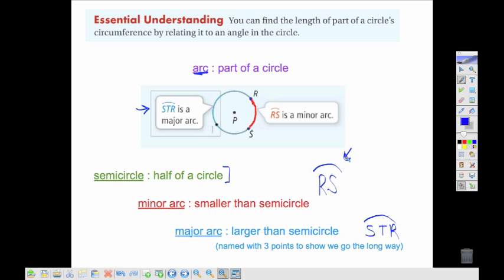We could use three points with a minor arc, but what the three points are doing is telling us which direction we're going around. Notice here with the S, we're starting at S, we have to go through T, and then we keep going around until we get to R, which means we have to go the long way around, which is what makes us a major arc. If we look over at this red one here, if we added another point, maybe I call this point A, we could also call this arc RAS. It would still be a minor arc because of the picture.